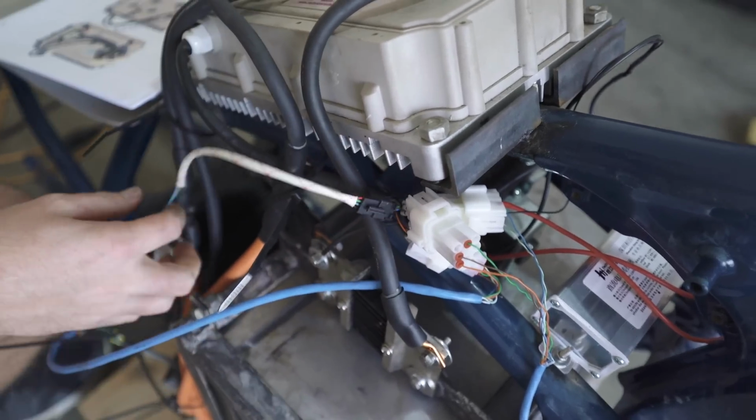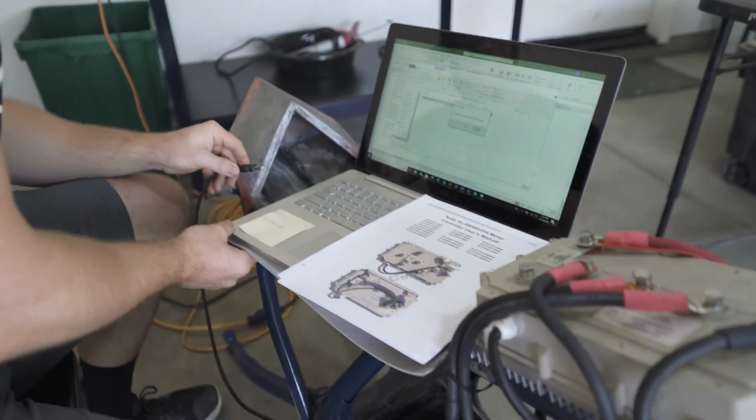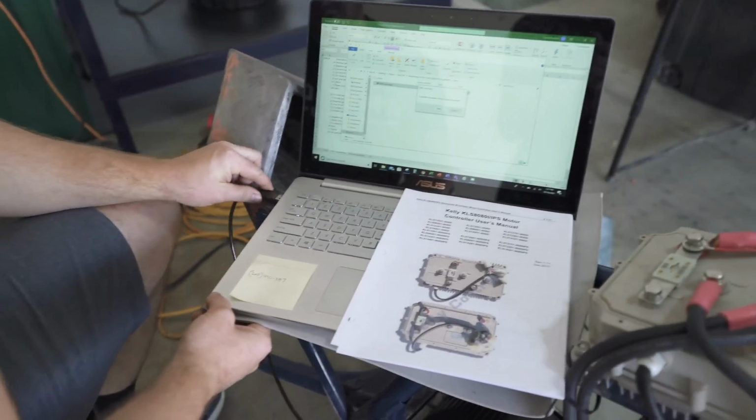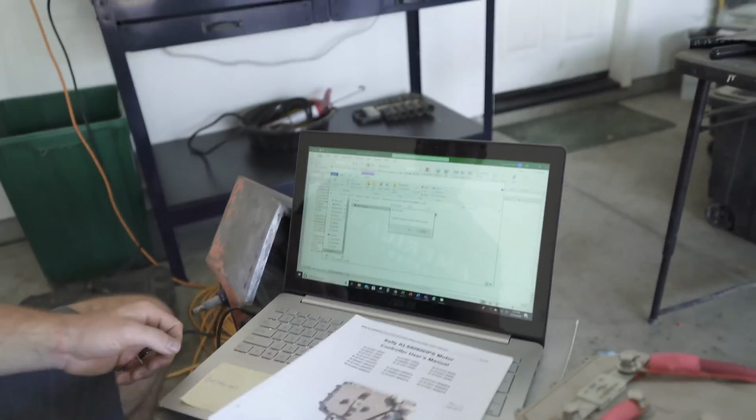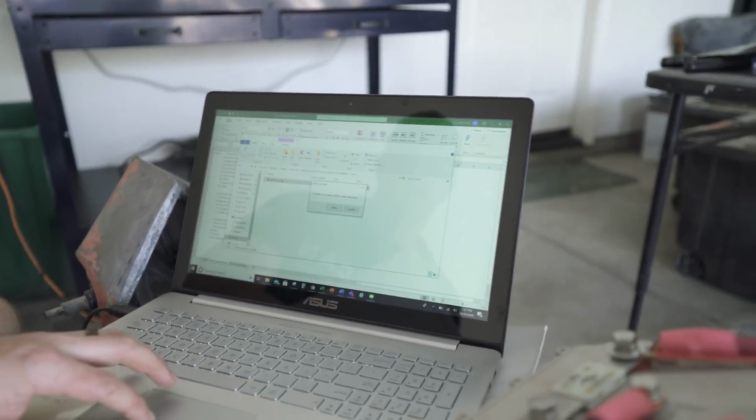All right. There's a little programming cable right there. Same thing as on the Chinese electric sport bike. It's the same thing, Kelly controller. And we'll see how close the app is, if it's the exact same or a little different. This is the pre-app here.